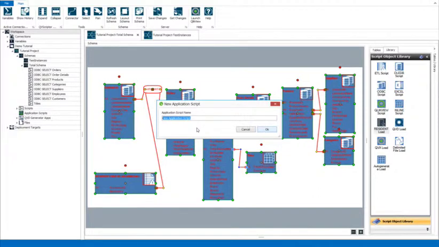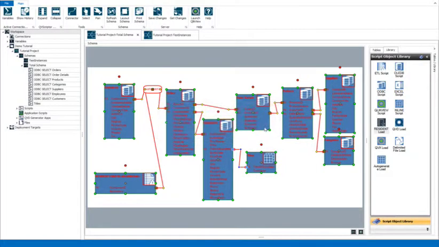Click the Application option. I'll give it a name: Tutorial application. So it's important to name your application schemas differently from your data schemas. The client uses the same naming convention for instances of a name, the same as with the script. So if you name them the same, the application won't know whether you are looking at a data schema or an application schema. So let's hit OK.